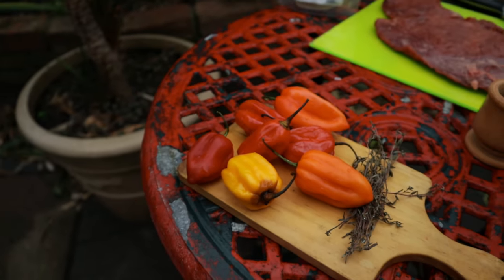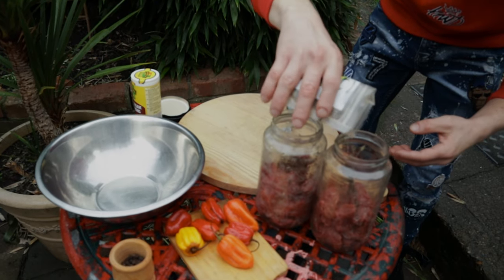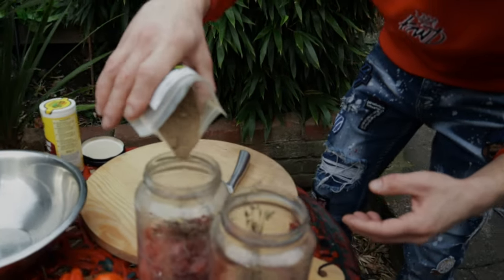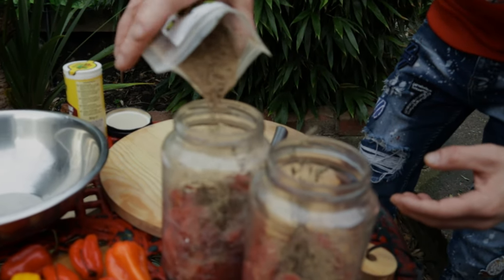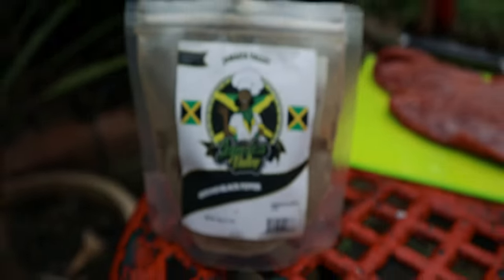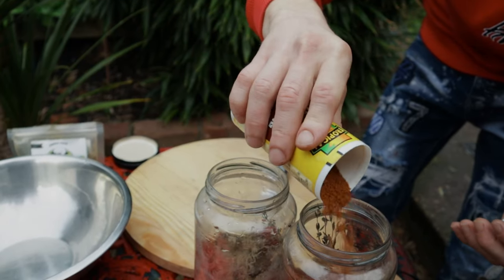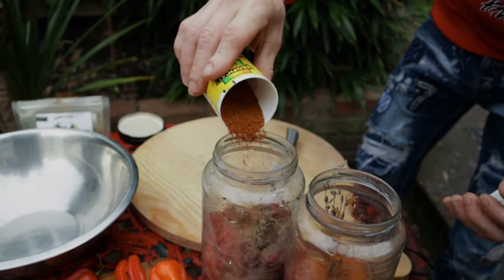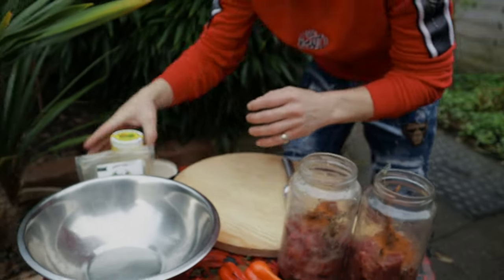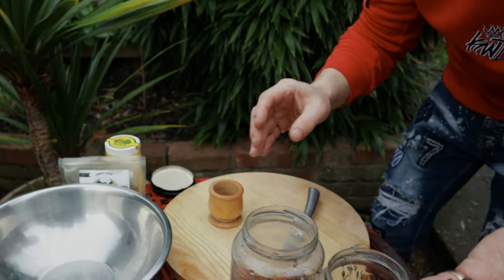Alright, now we're going to put a bit of black pepper, because it's pepper pot. Big up Jamaica. A nice bit of pepper in there, because our pepper pot is meant to be spicy. So we want a good amount in there. Now we're going to put a little bit of beef seasoning in there. And we are going to distribute some pimento seeds in both of them.